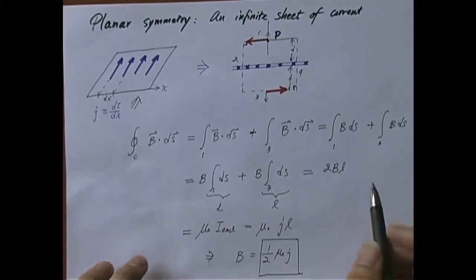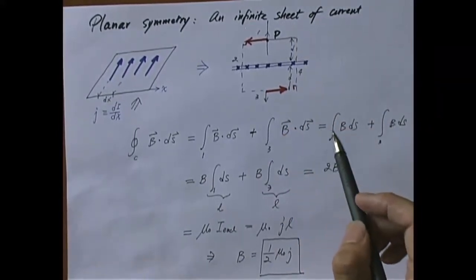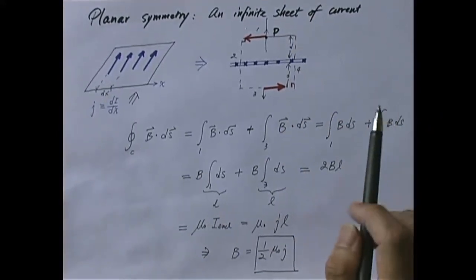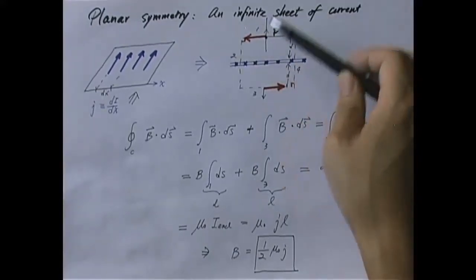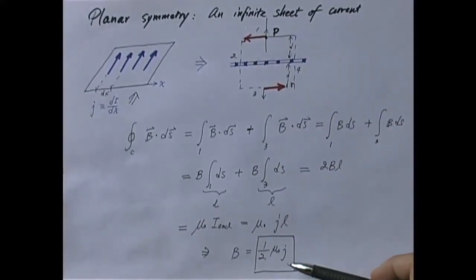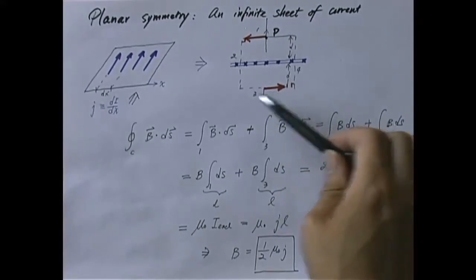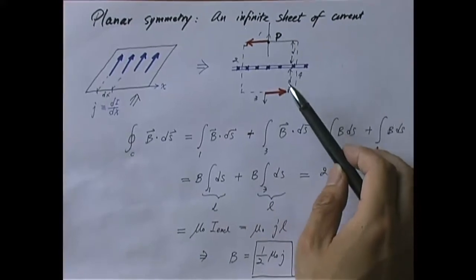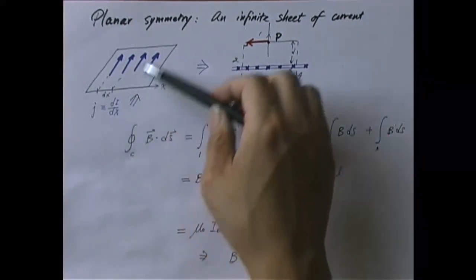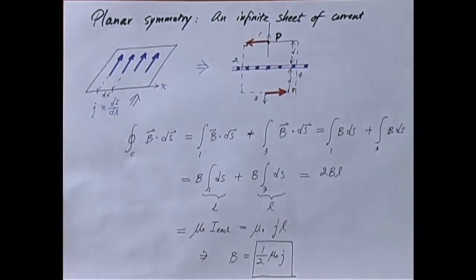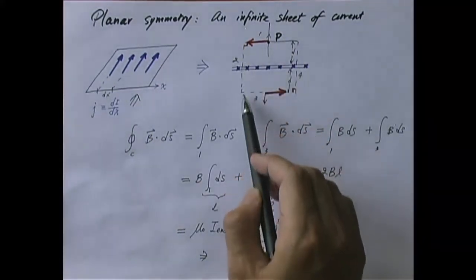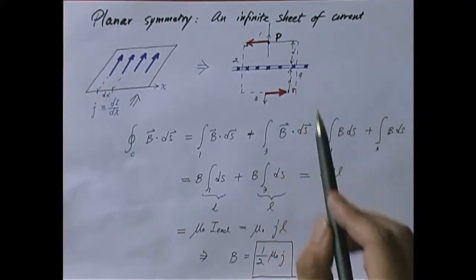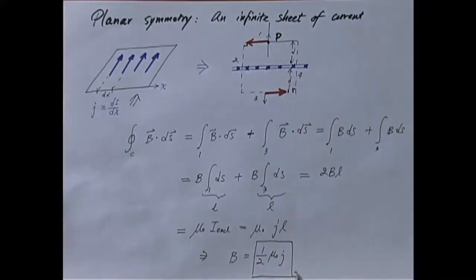Okay, the magnetic field both above and below turns out to have a uniform magnitude everywhere in space. 1/2 mu naught times J is directly proportional to the current density per unit length, J. This would be a nasty three-dimensional integral problem if you try to integrate over all these current elements. But by picking a rectangular Ampere loop, we could solve this problem with great ease. And so that is an example of planar symmetry.